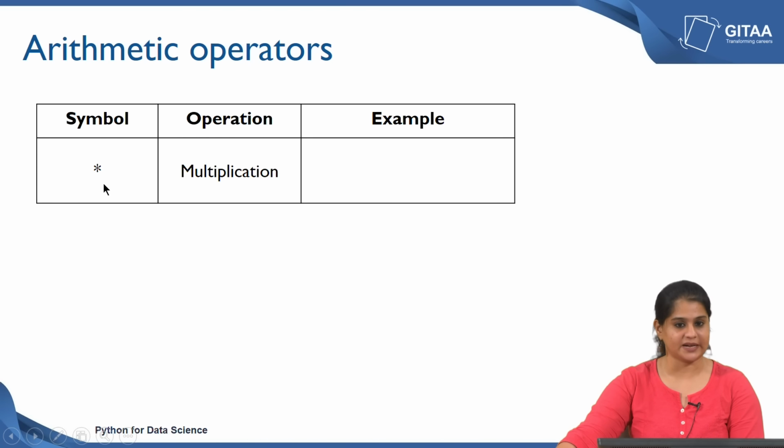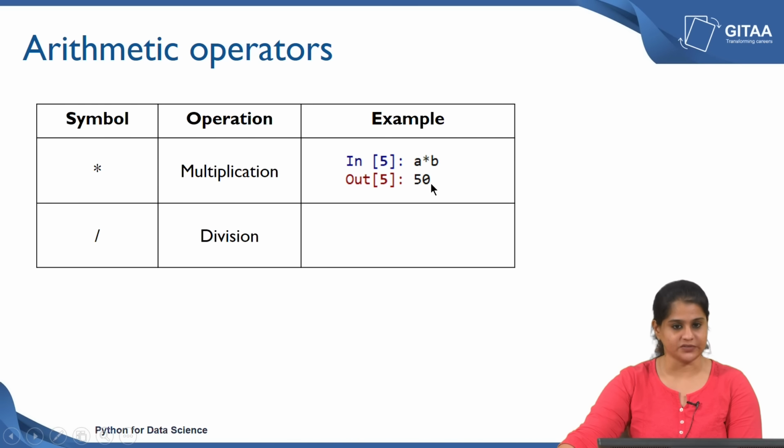The next arithmetic operation that we are going to look at is multiplication. It is denoted by an asterisk, and if you want to multiply two variables, separate the variables and insert an asterisk symbol. The product that you get in this example is 50, with a as 10 and b as 5 again. 10 into 5 is 50, and that is the output. The next operation is division, denoted by a forward slash. You separate the variables and insert a forward slash between them. What you get is the quotient. In this case, 10 by 5 gives you a quotient of 2, which is the output here.